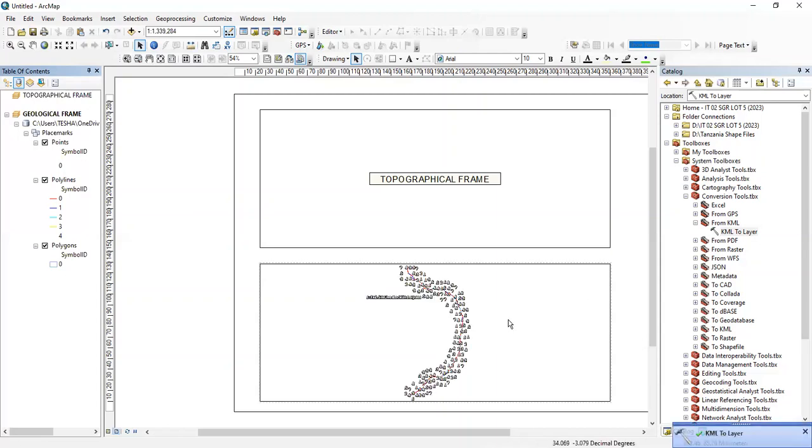I see we can add it in the topographical frame by dragging it. I don't see a simple way to drag this. Maybe we should just do it manually again on the topographical frame here.